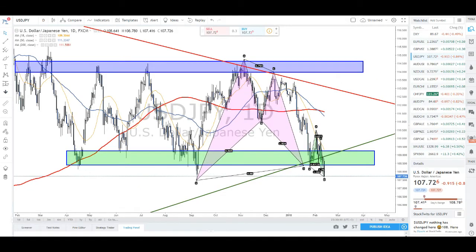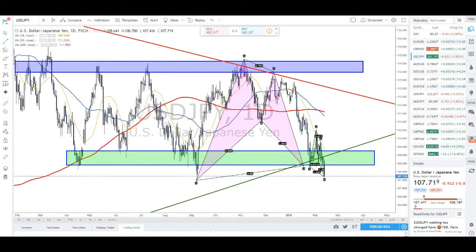The last chart, the last forex pair that I want to talk about in this video is USDJPY. Now that's a chart that I didn't share in this week's newsletter, but if you've been following the market for a while, you should be familiar with some of the price zones that I'm going to talk about, because this chart and these price zones were shared with you in previous editions of the weekly market analysis.